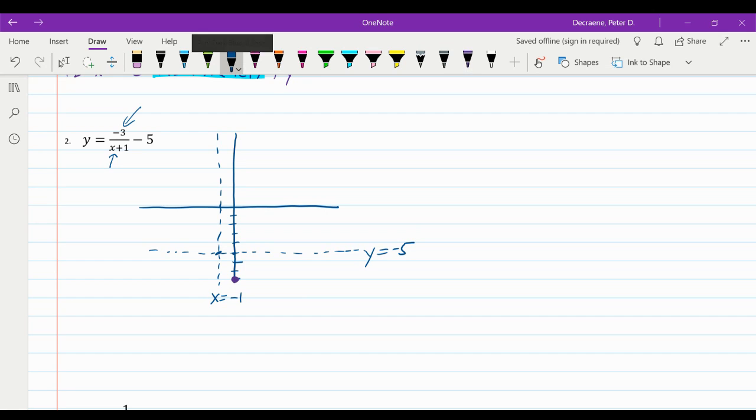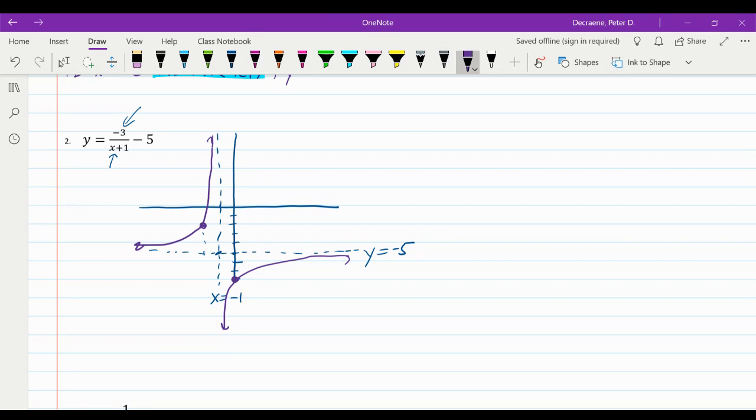And if we go to the left of the asymptote 1 unit, we've got to go back up 3. 1, 2, 3. So that's another point on the graph. And that's going to help us identify where the curve is. You notice now the curve is not going to be in this space because there's no points there. The curve is going to be down in this space. So it's still got to get really, really close to the asymptote. But it's going to go down the asymptote on that side and up on this side because it's got to go through those points and never touch the asymptotes.